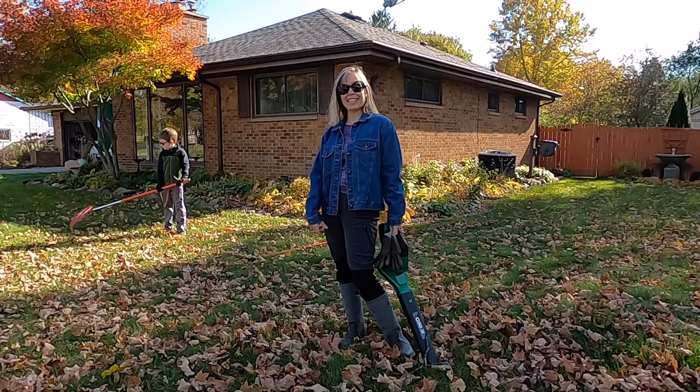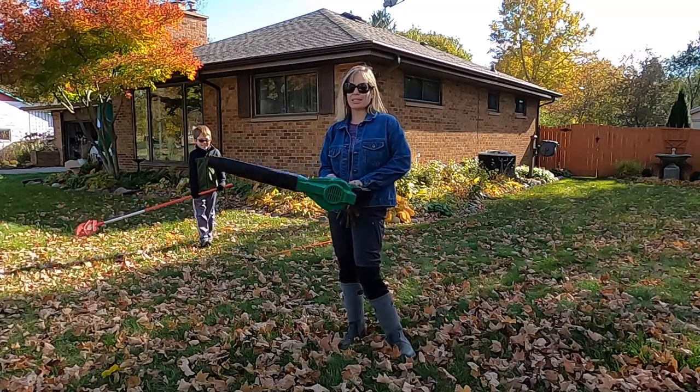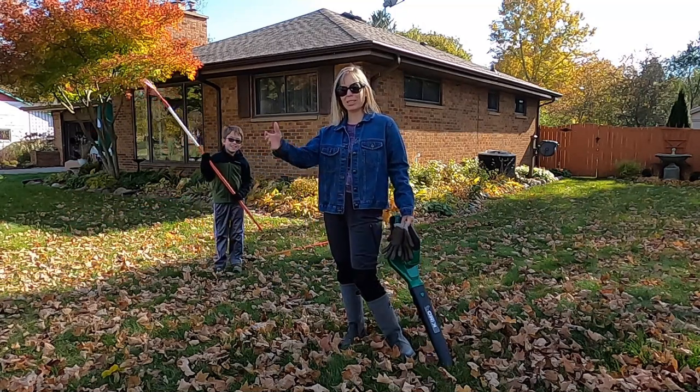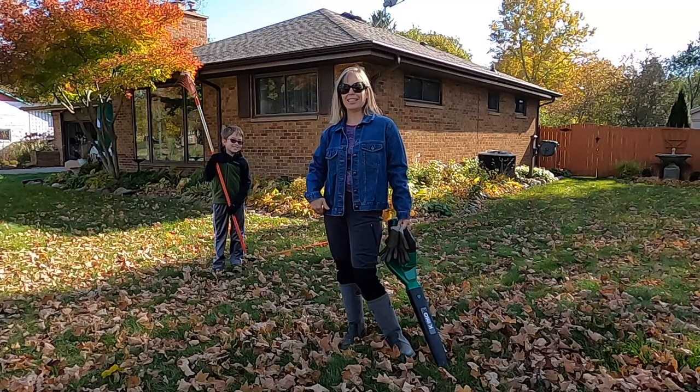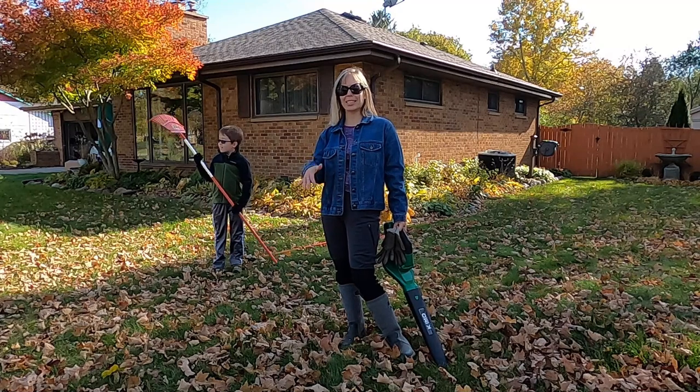So my son and I today are going to be doing some leaf blowing and leaf raking. I've got my awesome electric leaf blower, so I'm going to be blowing as much as I can into this area, and he's going to be doing some raking and I will be doing some raking as well. We have a ton of leaves.